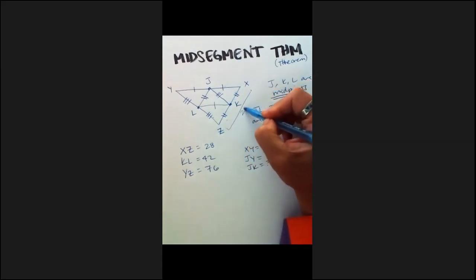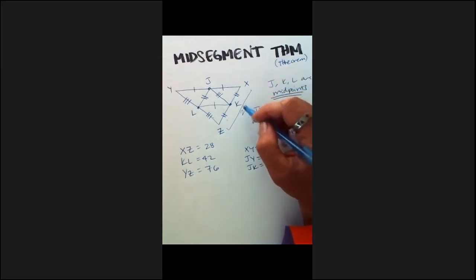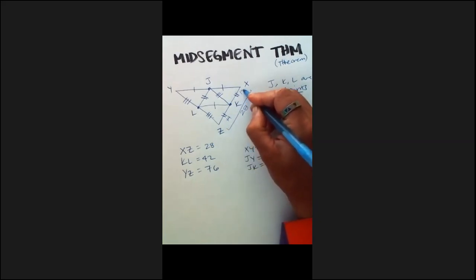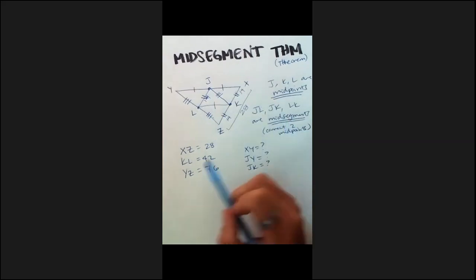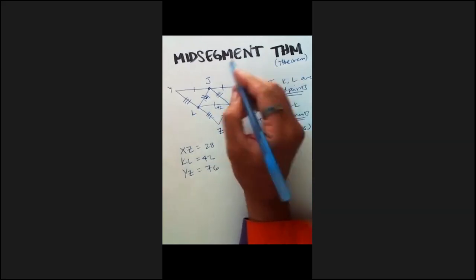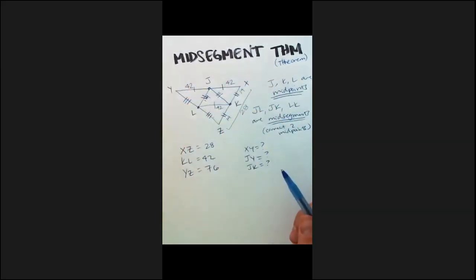So if we wanted, we could actually split this into 2 if we find it more helpful. So we would just do 28 divided by 2, and we would see that both sides are equal to 14. Our next one says that KL is 42. So we just write that down, and we can go ahead and write that value in for the other sides as they are all equal to each other.